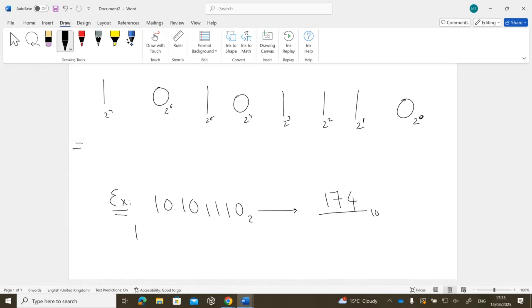Then whatever the remaining numbers you have to calculate, you can just add that to 9. Instead of calculating all the way till 2 to the power of 3, you already have 9 from the previous example, so you can just write plus 9. No, but this is not 9. Is it the same as the previous example? Yeah, you can add that to 8. But was it 1110? Oh, I think it was 1001.